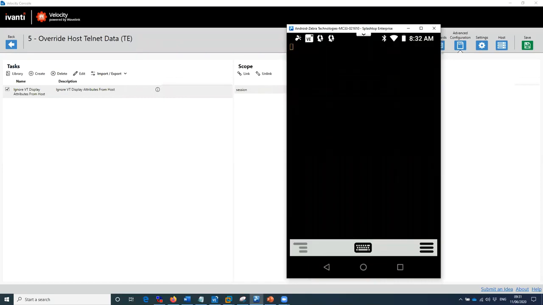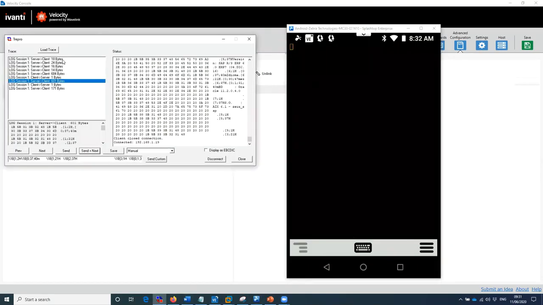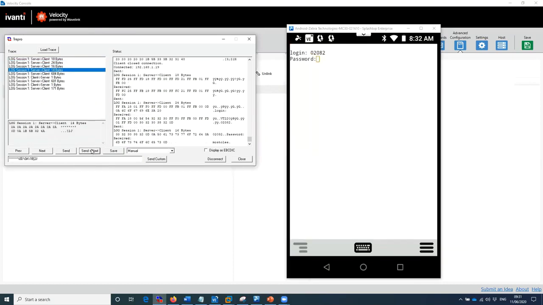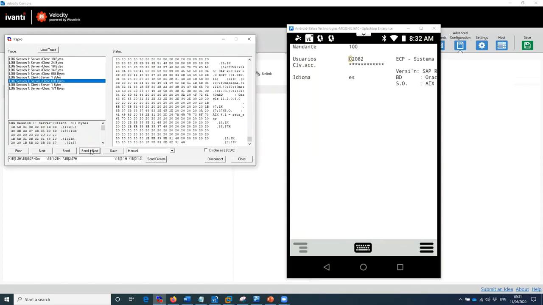So let's send those screens again to my device. So again, we have the black on white, and then when we get to the login screen, it's now much cleaner. So what's happening is those escape sequences that the host is sending are being ignored. And now we have a much cleaner looking screen with just the white background and the black text, okay?